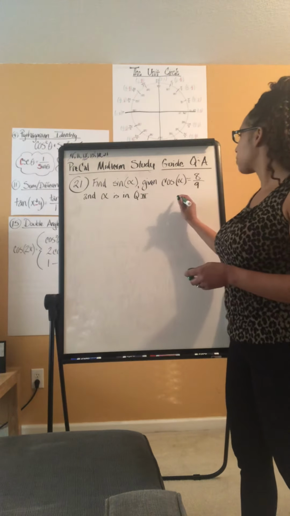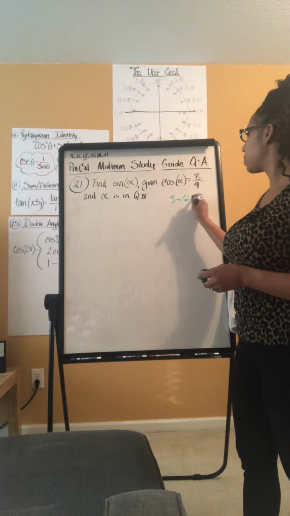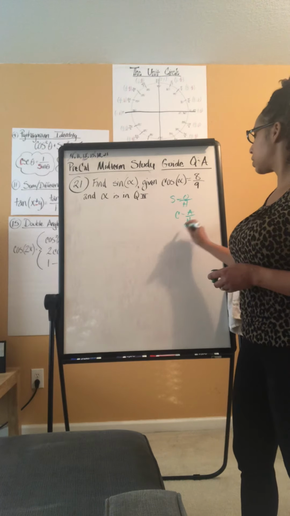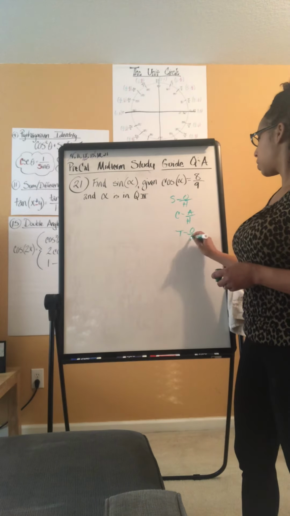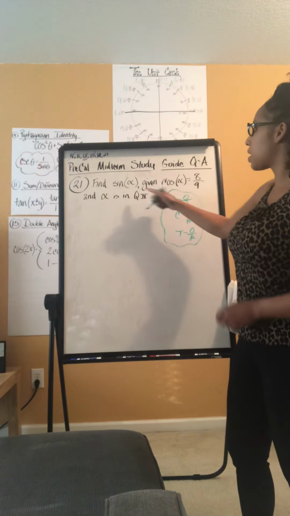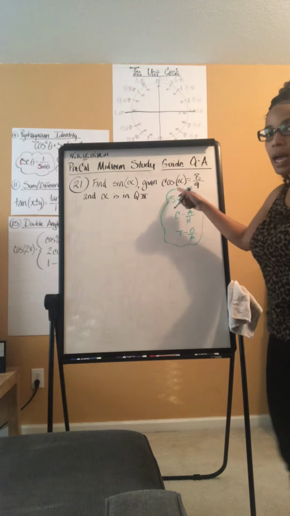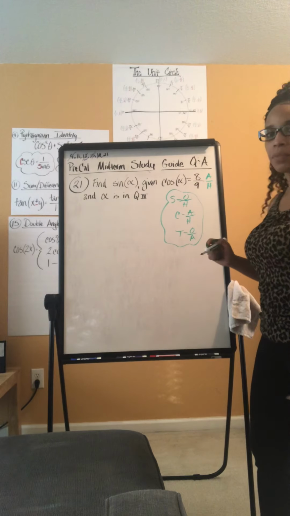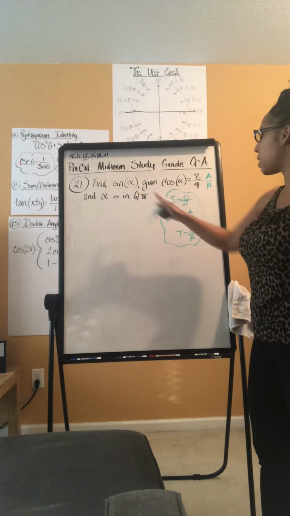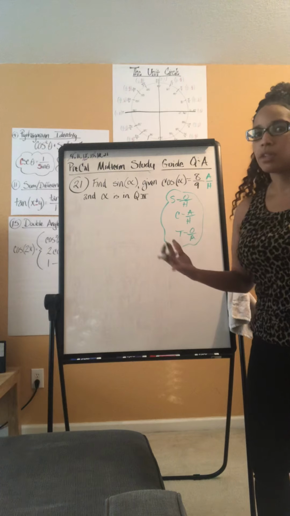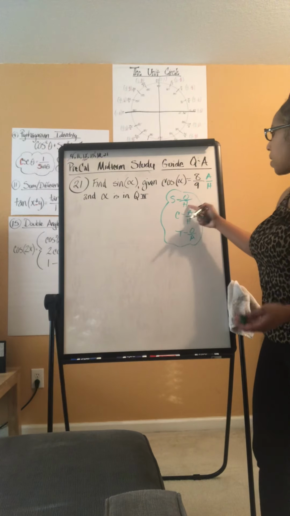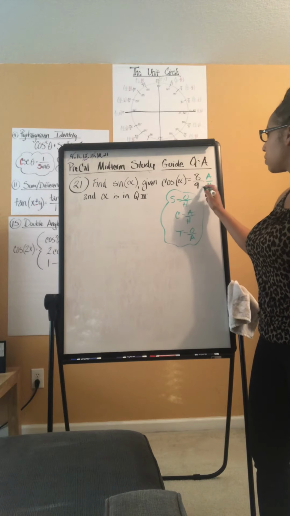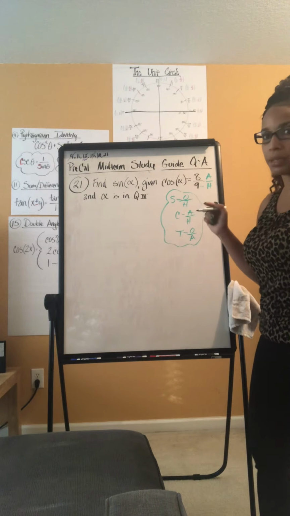So, again, we have SOHCAHTOA. All right, and I need to know this because what they have given me is cosine, and cosine is the adjacent over the hypotenuse, right? What they want is sine. They want the opposite over the hypotenuse. So I don't have the opposite. I know that the bottom number is going to be 9, right? Because it's the hypotenuse on the bottom, and 9 is the hypotenuse. But I don't know what the opposite is.